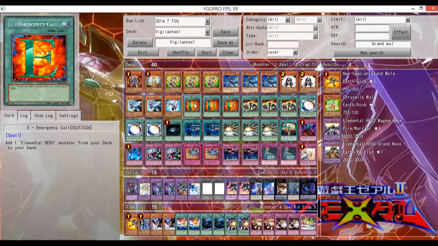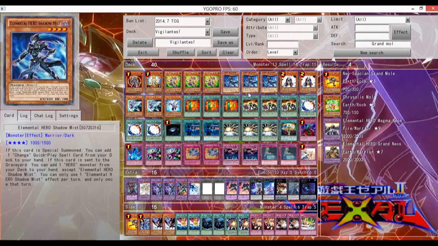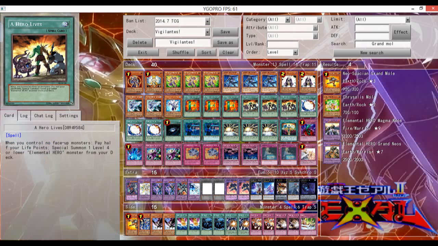Even if you run out of searches, it still targets for a Summoner Monk. It's really good. Three, a hero lives. I hated this card. I really did hate this card a long time ago. But when they released Shadow Mist, this card suddenly became way, way stronger.